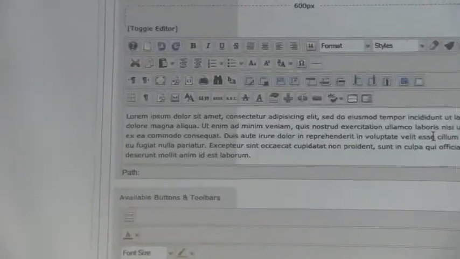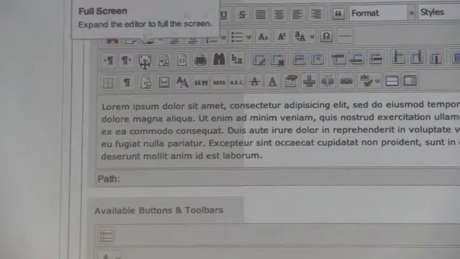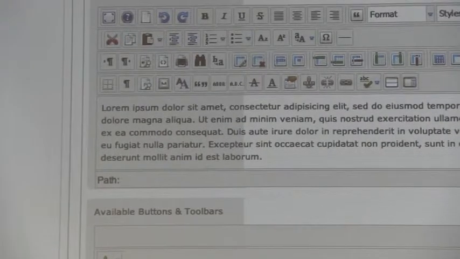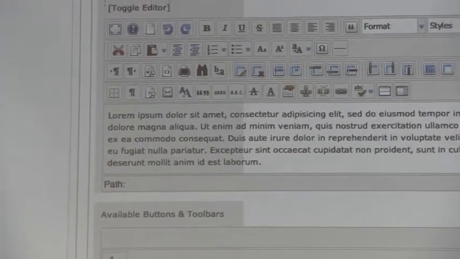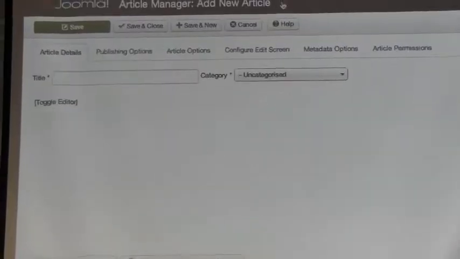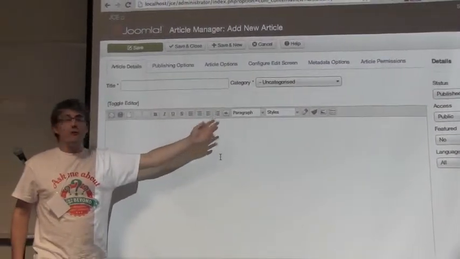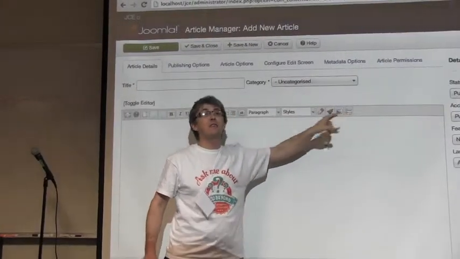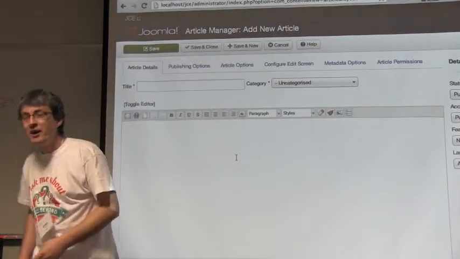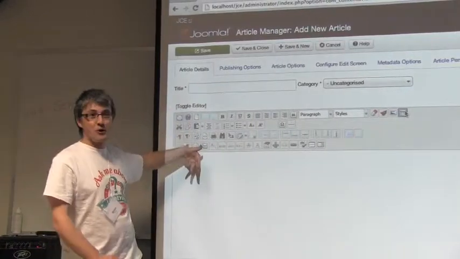Now what you can also do, there's a couple of buttons that people don't really know about usually. I'm just going to put one of them at the top left, and this one down here I'm going to put at the top right. And then I'm going to save this, save and close, and go back to my article manager. Oh, what's happened? I've only got one row. Right? Because this icon here at the end, its official name is Toggle Toolbars. I call it the kitchen sink. Why is it called the kitchen sink? Because when I want access to the other one, it does the rest.